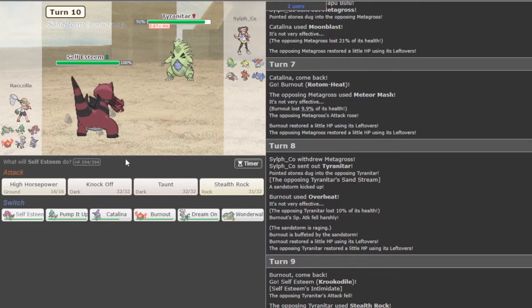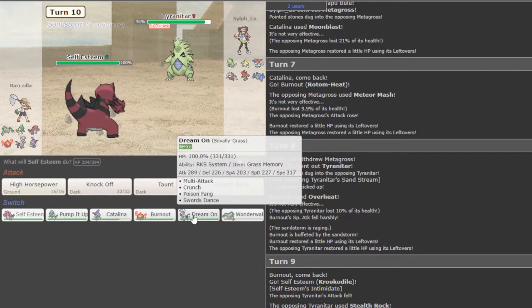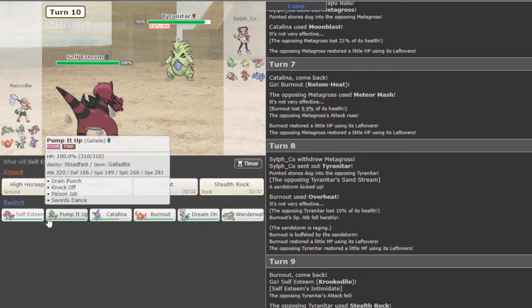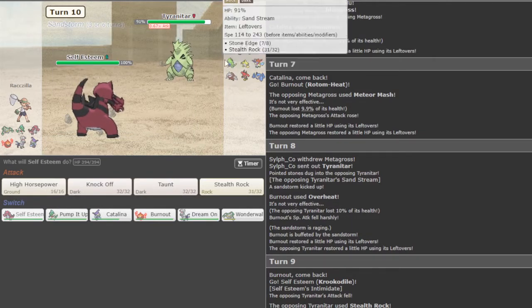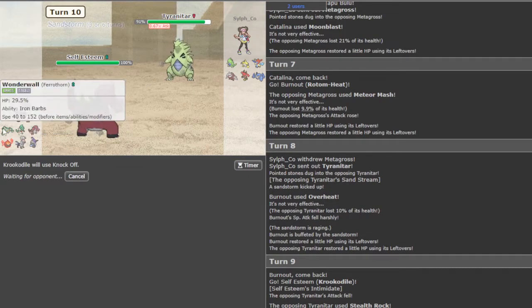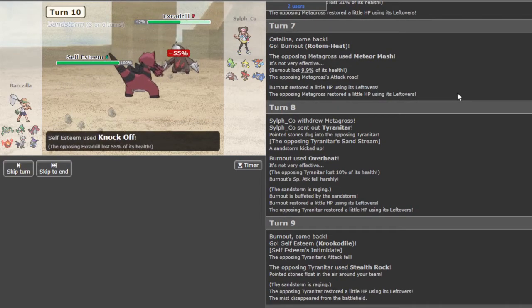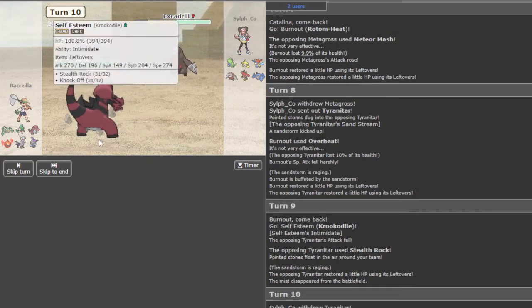I don't think Knock Off into High Horsepower gets Bulu. So I'm going to make an aggressive switch. I really want to go Gallade here. We'll just Knock Off. Cool. I will take that. That to 50%. Jeez.